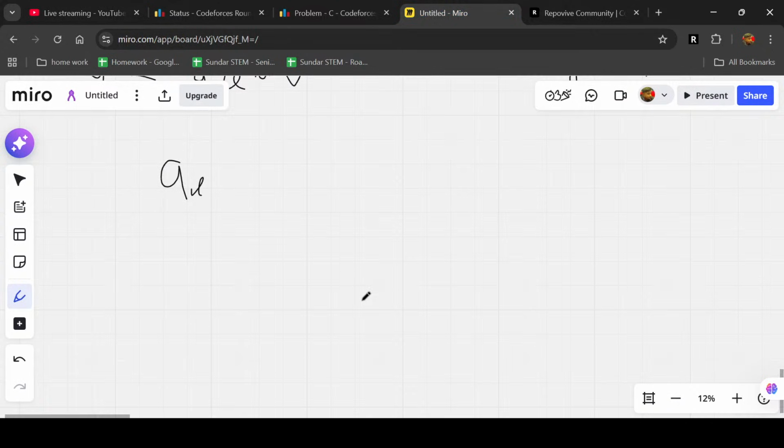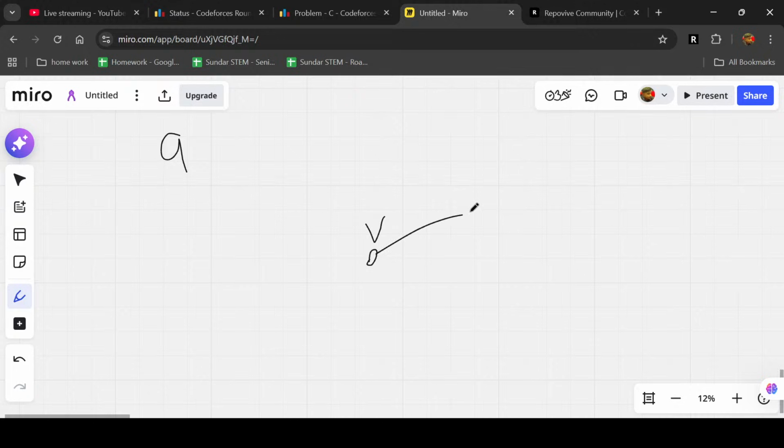Now what I did was, if I analyze the vertex V as the last vertex on my path, then for a single vertex W, there can actually be many values of U that satisfy this.